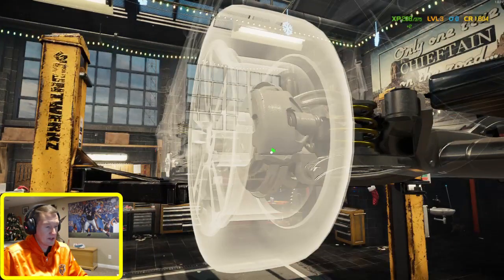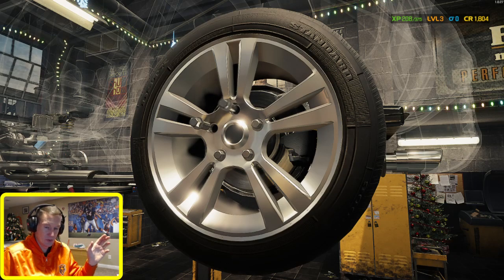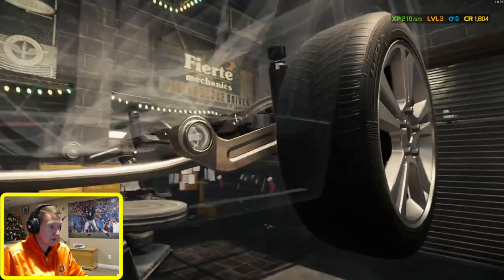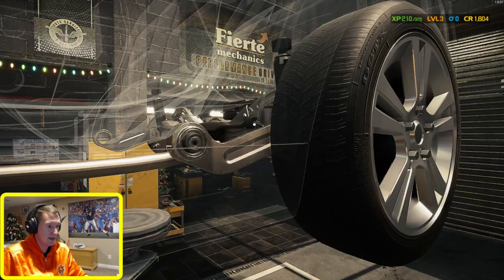A caliper is a 2-part component. I might have done that pretty quick, but there's the caliper and the caliper cylinder. So when you click on the caliper, you have to select the caliper cylinder, and then you can attach the 2 bolts to mount the caliper. Then we need to put the rubber bushing on here. Again, select the 100% rubber bushing, not the red ones. Attach the bolt.